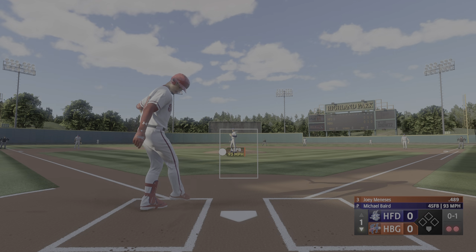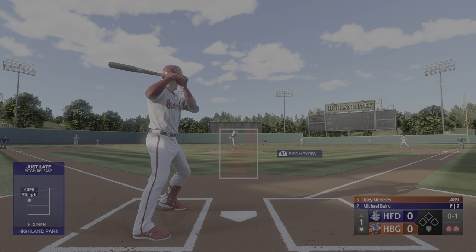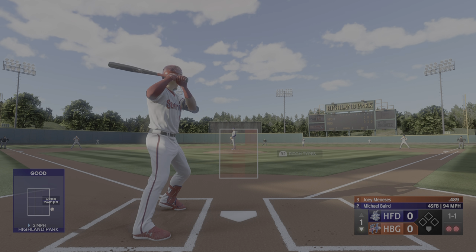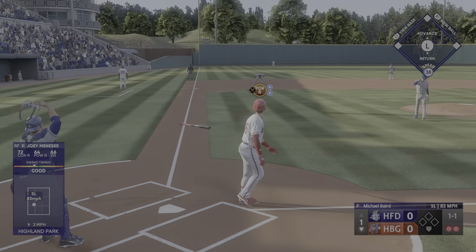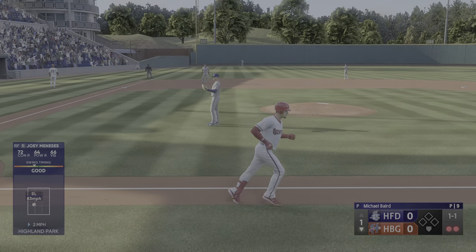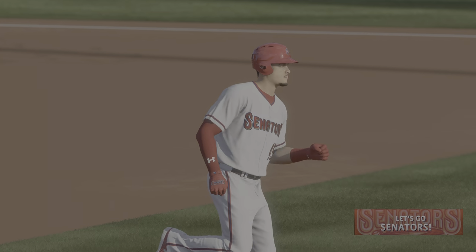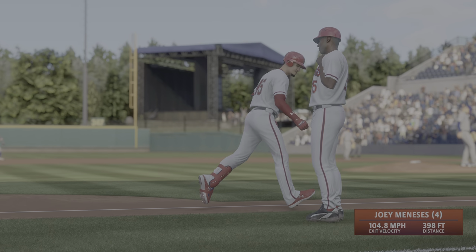Number 45 stands in now and lets that one go for a strike. Come on, give me something I can hit. Next offering misses. That is not something I can hit. At the belt and fires. Here's a swing. A drive left. Got that field one. And he knew it. Yes, sir. His fourth home run of the season. And just like that, they're out in front. It's 1-0.